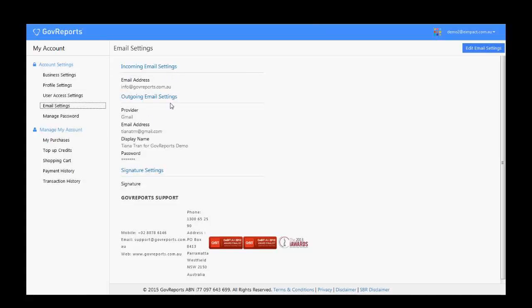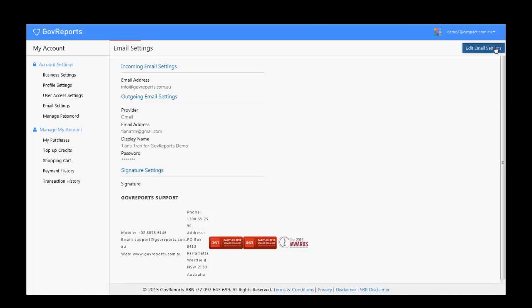And outgoing email setting is when you're sending out an email with the attached copy of the lodgement receipt, or it could be a drafted activity statement or tax return or whatever. That's when it's going out to your clients or someone else that you nominate. Now, to change these settings, go to edit my email settings on the top right. Any functionalities that you go through are usually on the top right. Just check to make sure.